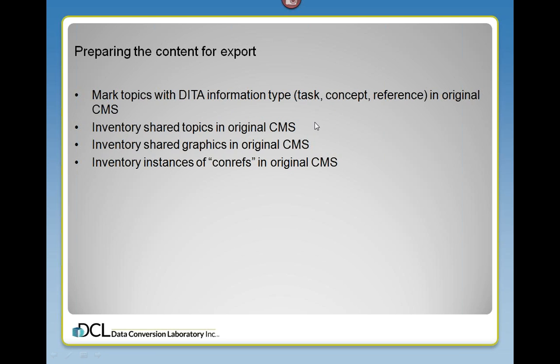The other thing we needed to do, because it was indeed a content management system, we were already sharing content, topics, and graphics. And we had to inventory what was being shared in which deliverables in the original CMS and mark those topics as being shared. That way we could avoid importing the same topic multiple times into the new CMS. And ditto for the graphics.